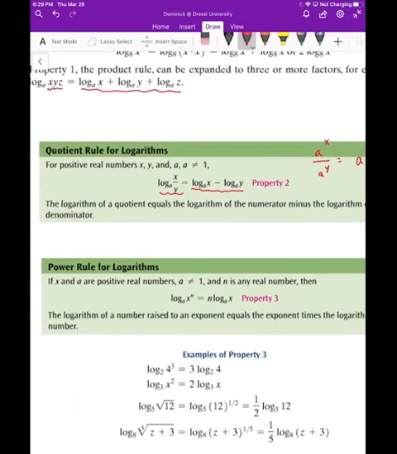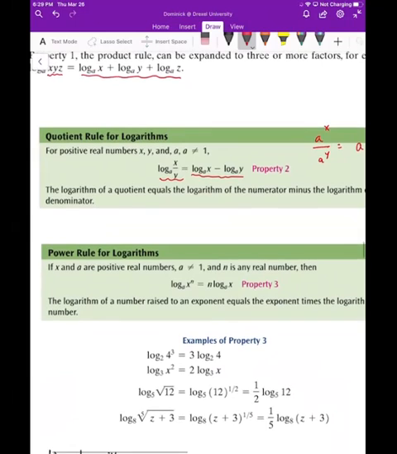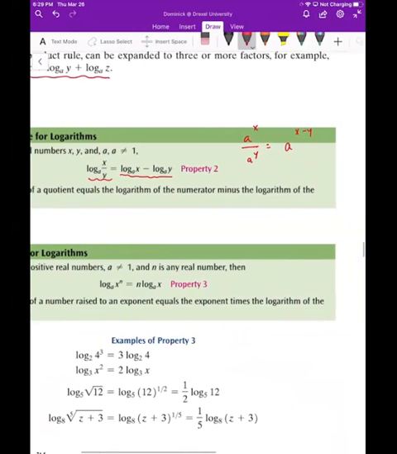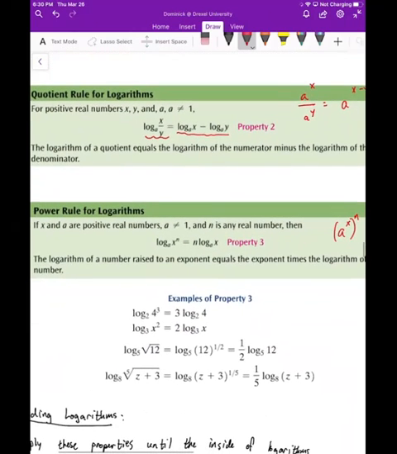Okay, and one last rule is that if we have the log of something to a power, we can bring that power out front. The corresponding exponential version of this is if you have something like a to the x to the n, what do you do with these exponents? You multiply. So you have a power becoming multiplication in a similar way here. One thing that's important to keep in mind is that if you have square roots, you can write them as powers, and those powers can then come out front. So that's one thing we can keep in mind.